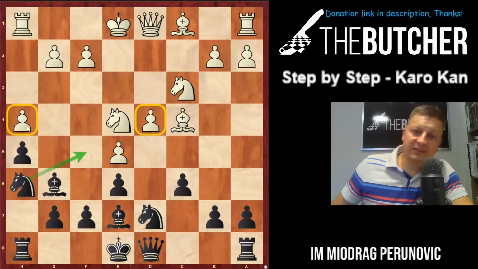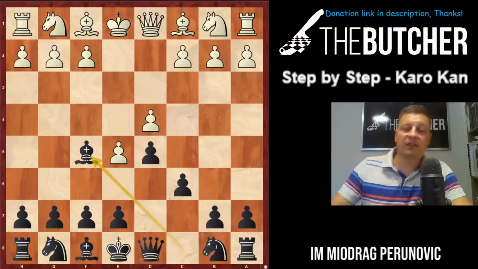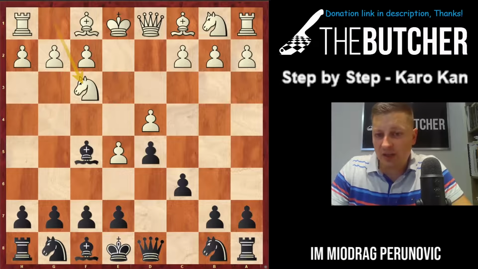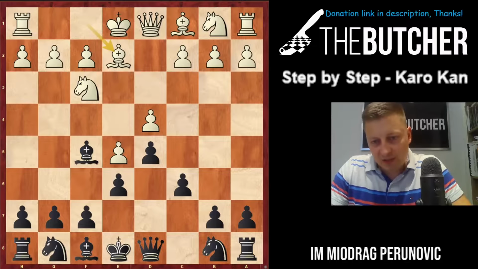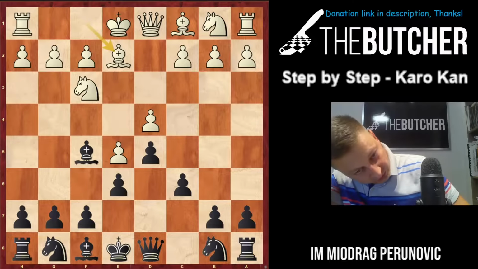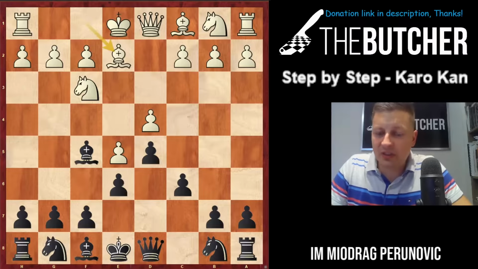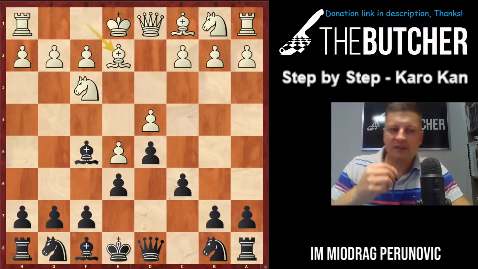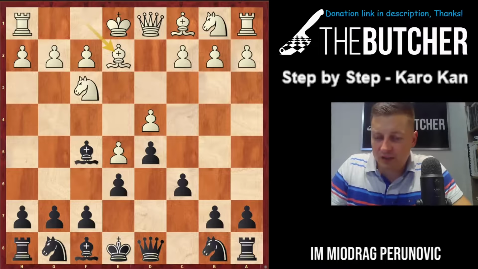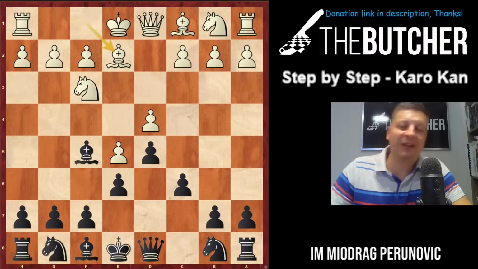And guys, I believe it's time to finally tell you what to do against the main line. It's the knight f3 line, because of which I quit Caro Kann. After all these years, 2 very interesting lines appeared. Those are not the main lines, but for example, my students have lots of good results with it. For example, I taught one of my students, James, to play the following plan. So I'll show you 2 plans.